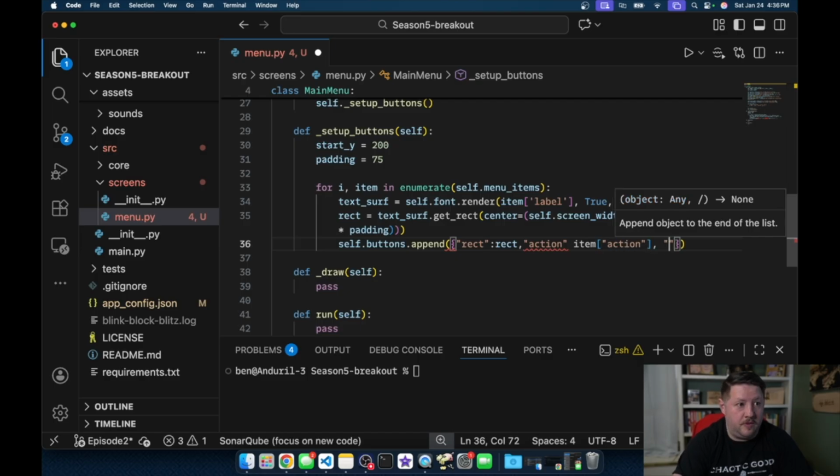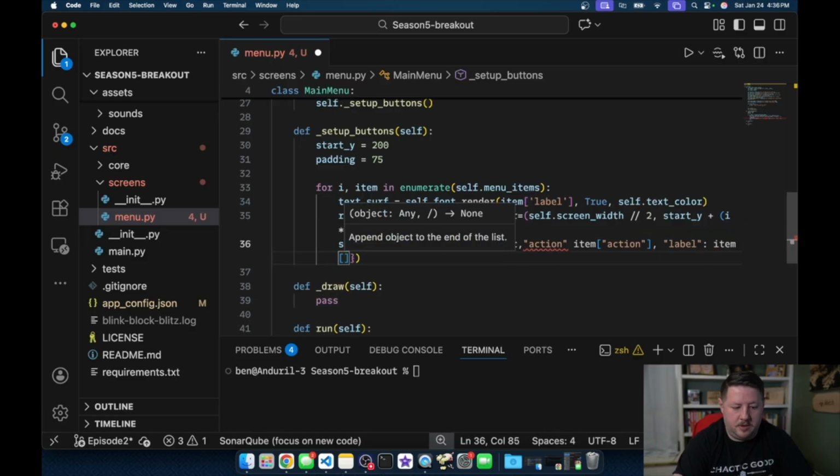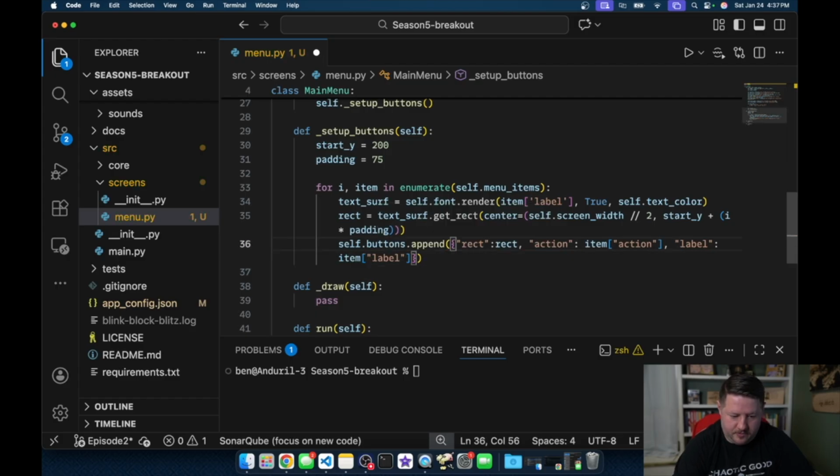And we want the label to be the item label. It was confused because I left my colon off. It was right in front of me the whole time.